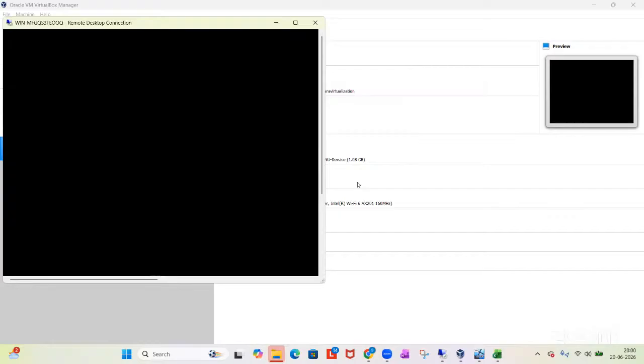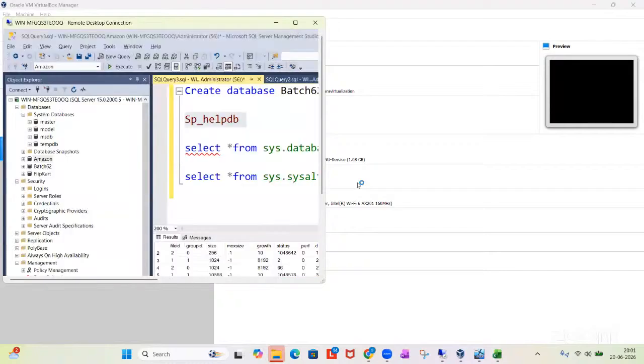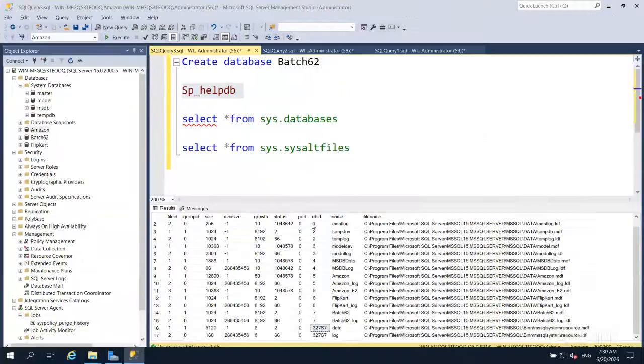Hey Mark, before the patching itself these services were in stopped state. I took the screenshot, you can see the artifact. Like that you can talk. If you don't know how many services are up and running, how will you justify, and how do you know whether really the instance is down or it was in stopped state before itself? We cannot justify, right? We cannot talk properly. So that's why before patching, take the screenshot of all the SQL services that are running in that machine. Clear, guys? Is it clear why we have to take the screenshot?